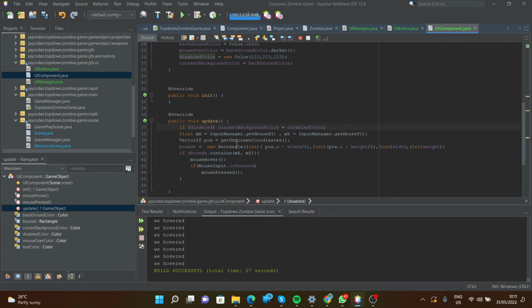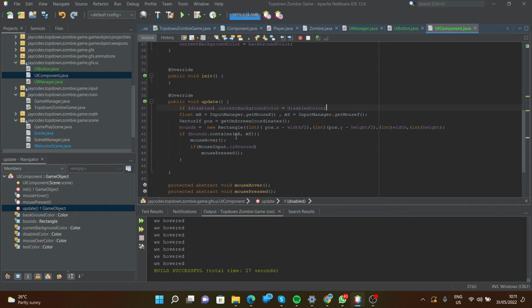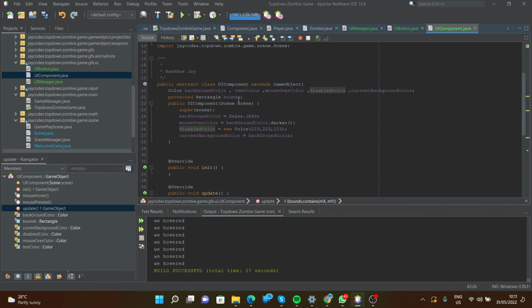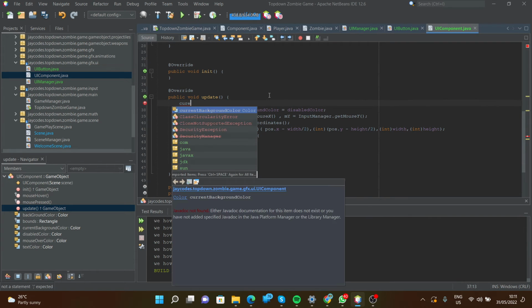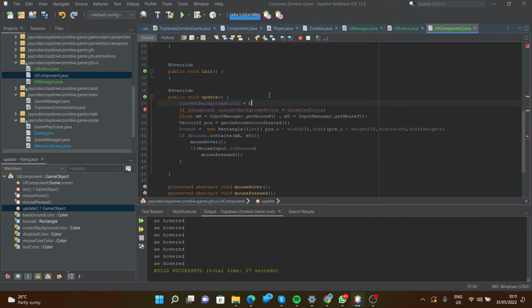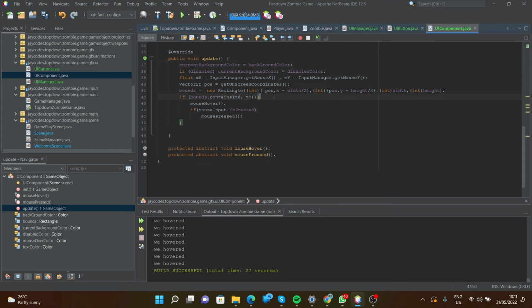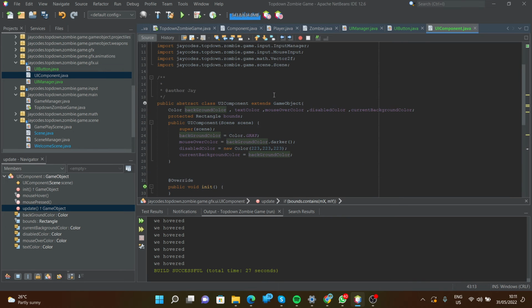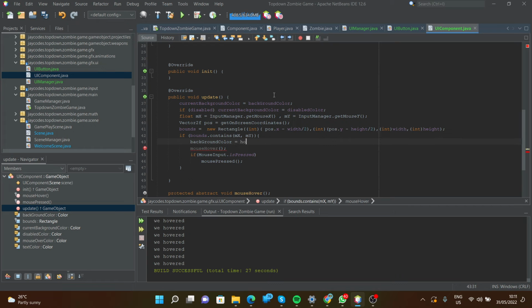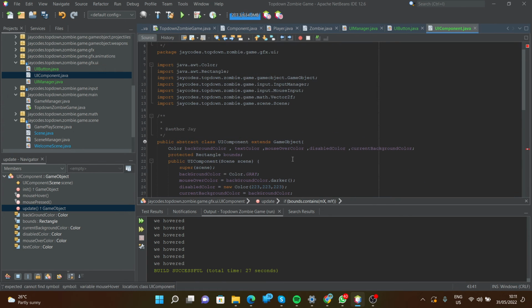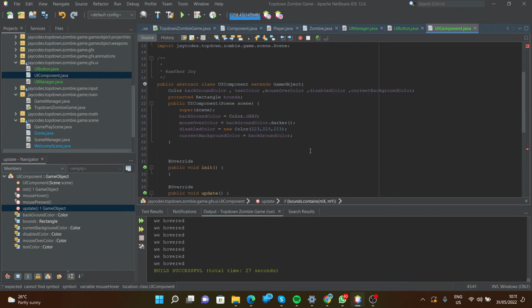And the first thing we do is set current background color equal to background color. And whenever we hover, we want to set the background color to the hover color. So it's going to be equal to mouse over.